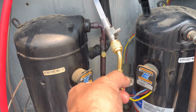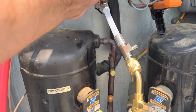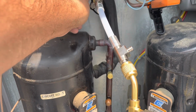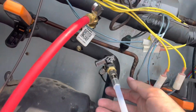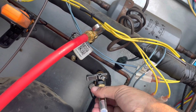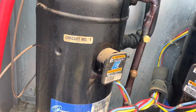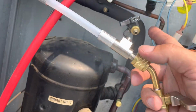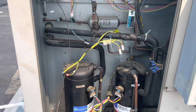So we're gonna close this off. We're gonna keep that closed. We're gonna open this back up, make sure we get all that liquid refrigerant out of there. And now we're safe to take this back off. All right, now we will take our hose back off here, hook it back up to there, and finish our testing.